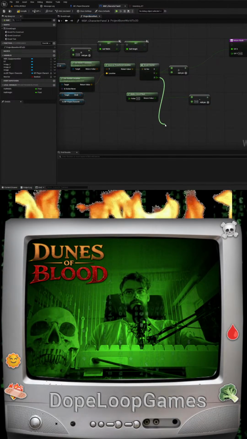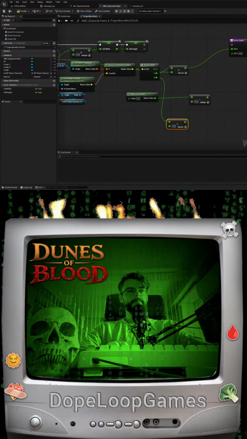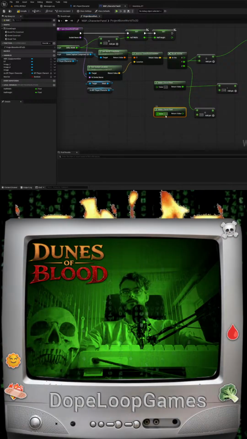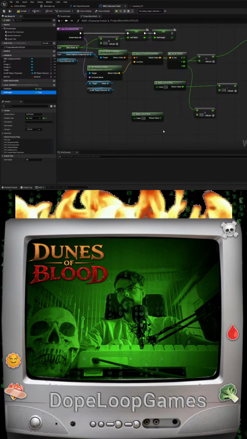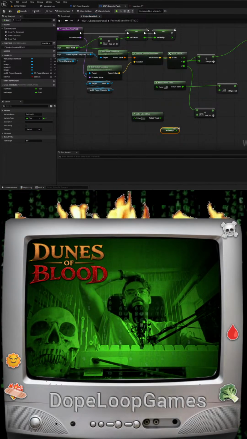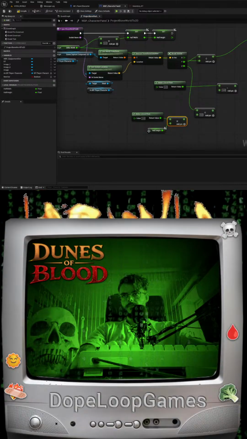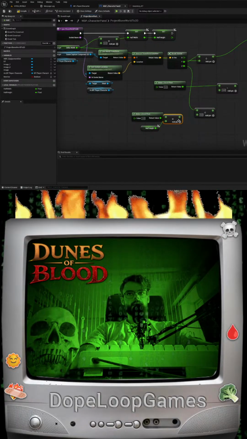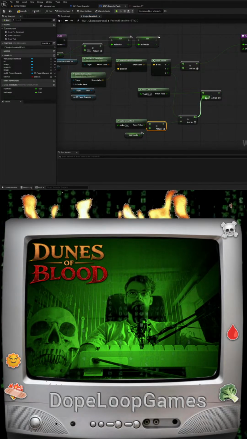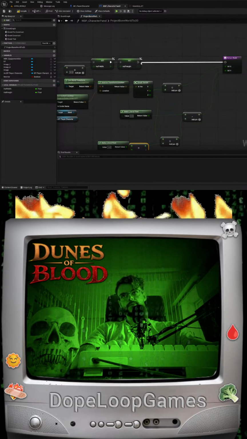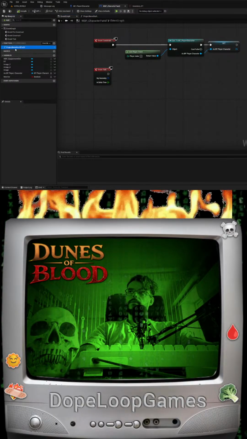So let's just divide. We divide by, literal floats, half height, yeah. Let's just multiply all of this together. And we plug it here. And we subtract from here. And we plug it into UV here. And let's just plug in the function.